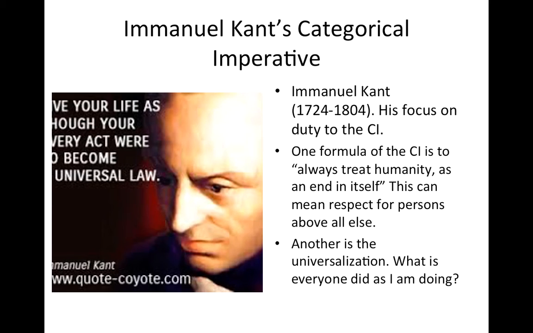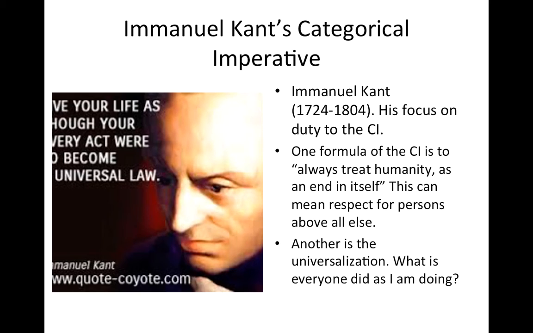One is often referred to as the humanity formula. Kant said, whatever you're doing, make sure that you treat humanity as an end in and of itself. In other words, that human beings must never be used as a means towards some other goal, but always as an intrinsic value unto itself. We're going to see that this has a lot of role to play in the way we think about informed consent in healthcare.